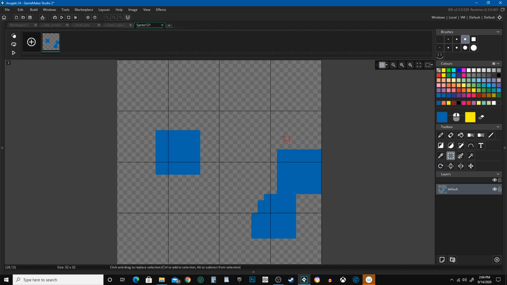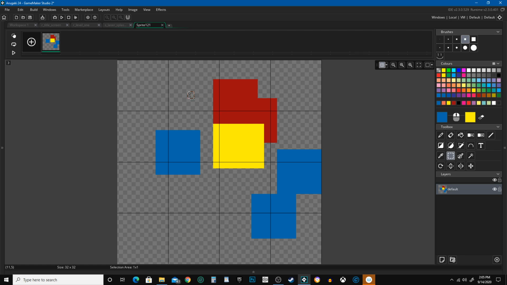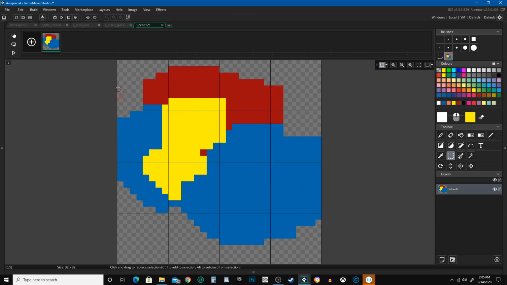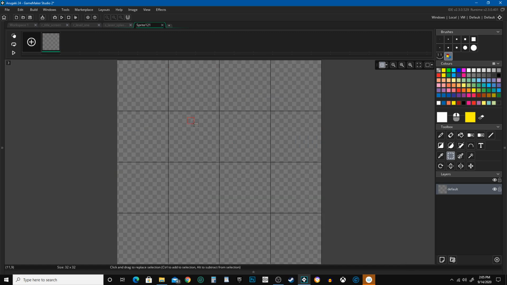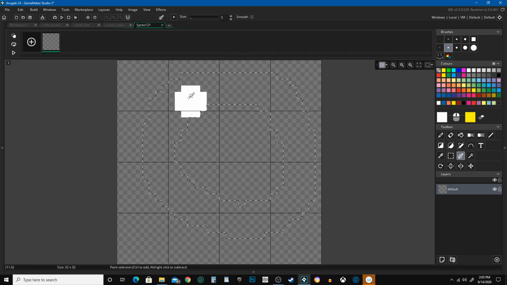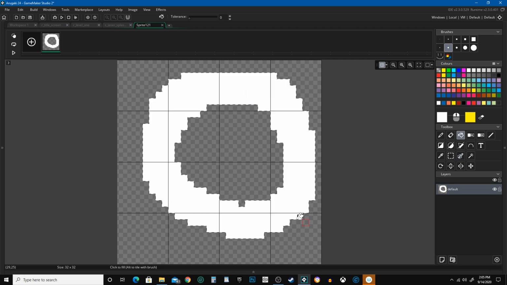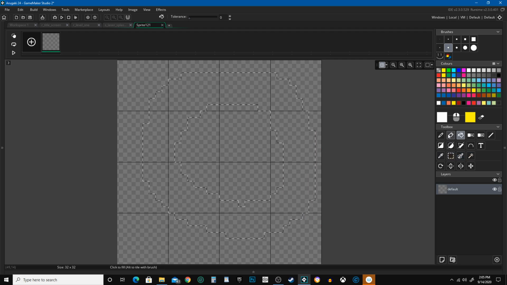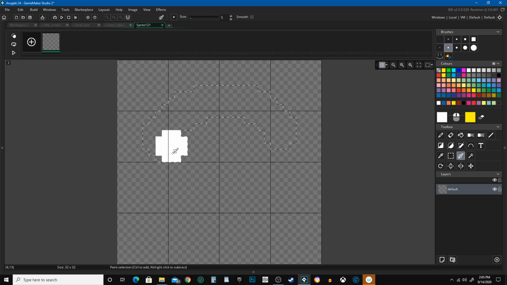Next, we're gonna do the select tool. Actually, let's bring this back. If you hit S, you get the select tool, and you can highlight things. You can copy them and make them a brush, or you can highlight them and get rid of them, whatever you need to do. And that's S. Next, if you use Q, we've got the paint select button, which is a little weirder. You can actually like kind of paint your selection just like that. And so you could fill it if you wanted or whatever you need to do. Kind of an interesting tool. Magic Wand is interesting because it picks all of a like thing.